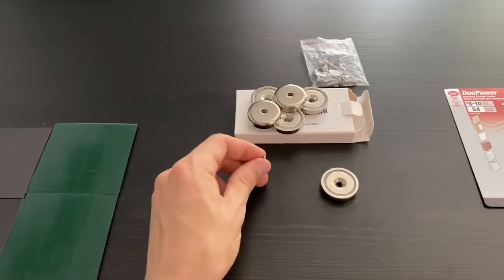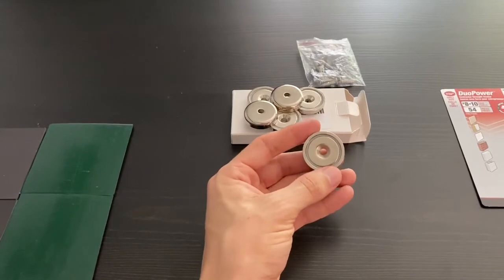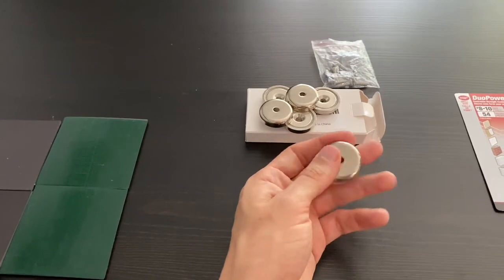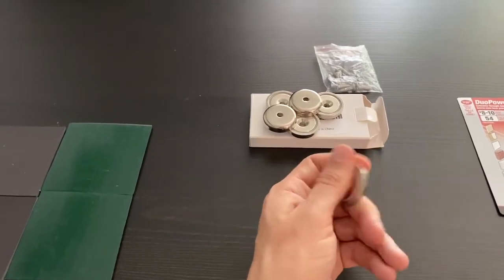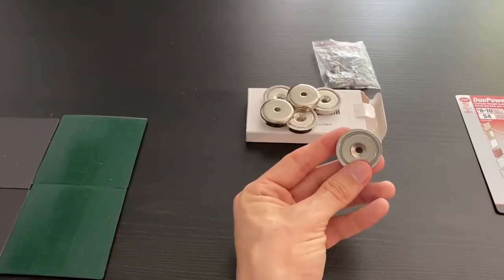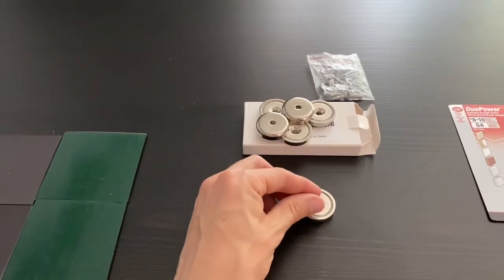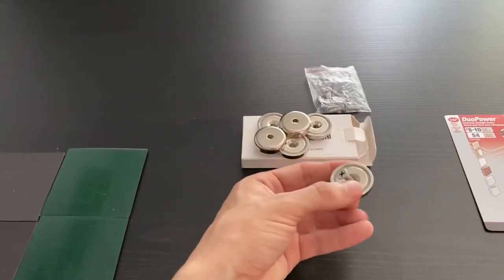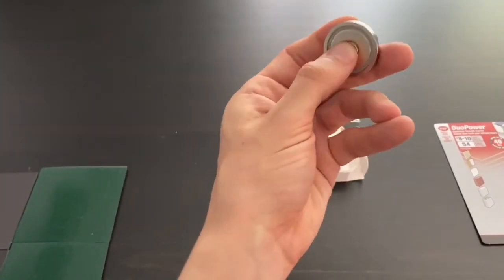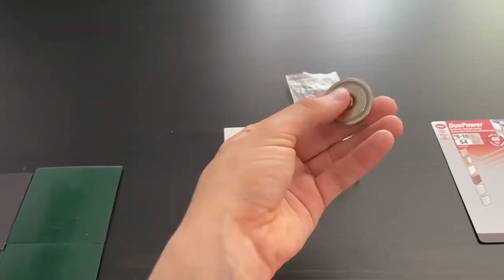So some things about the magnets. I read that magnets can be pretty brittle, so I bought a type that had a steel backing. Steel backing in theory helps keep the magnet from cracking. You can see that there's the hole through the magnet, and the ones I purchased came with some screws. So in theory, you put the screw through the magnet and you could drill that into something and attach, for example, a hammer or something, and use it as a hanger.